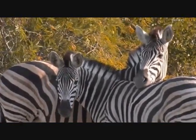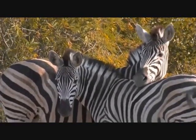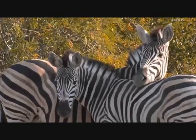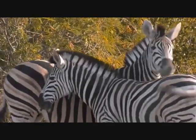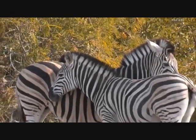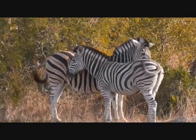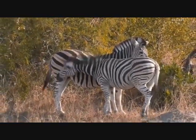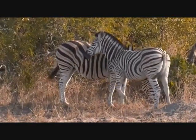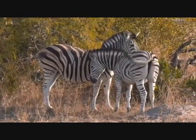So here it's just a great demonstration of how zebra are actually very social creatures, just like horses are. Constantly grooming one another, and the bond is particularly strong between mother and daughter. It's also very strong between the stallion and his favorite mare. He'll spend a lot of time grooming her, but this youngster will probably stay in the herd for the rest of her life. Just shaking her head, obviously some flies or something bothering her in her ear, but they will spend lots of time together. This is so pretty.